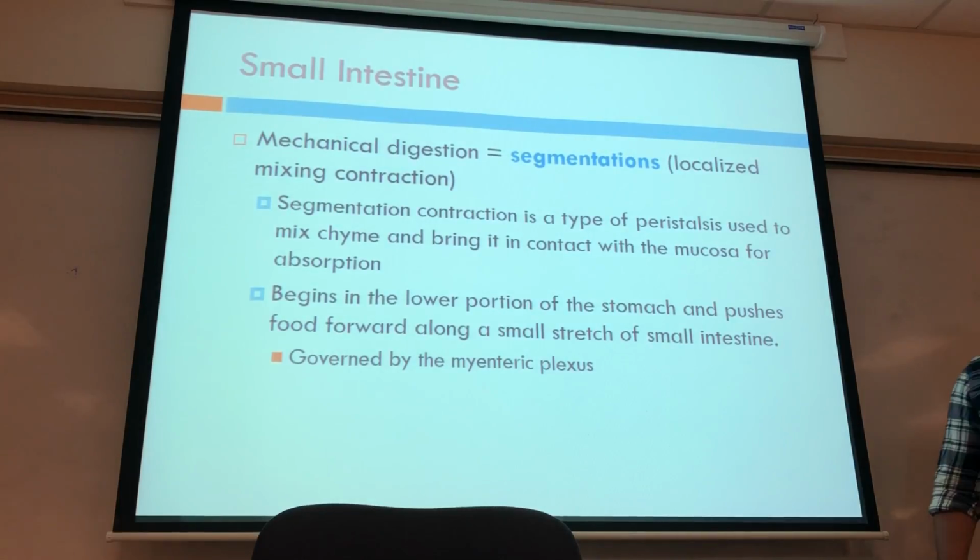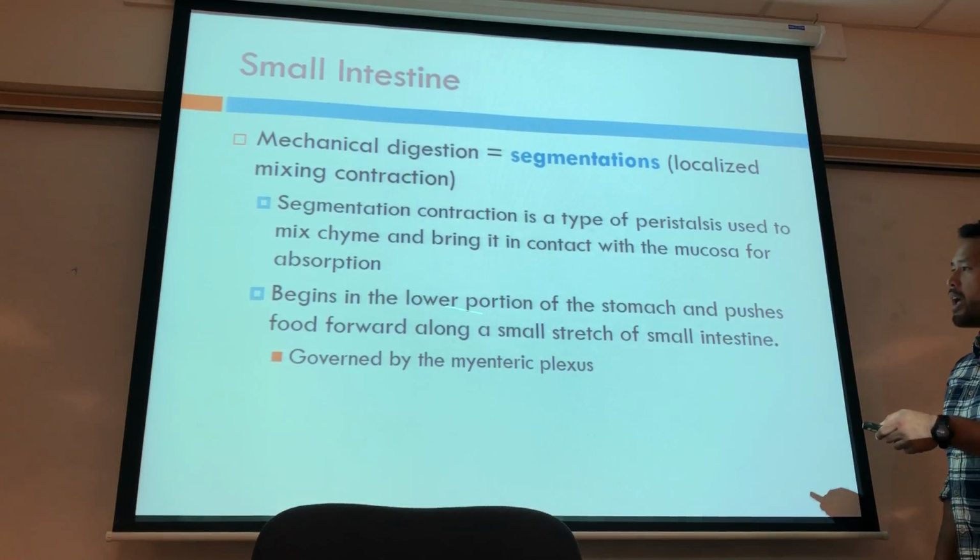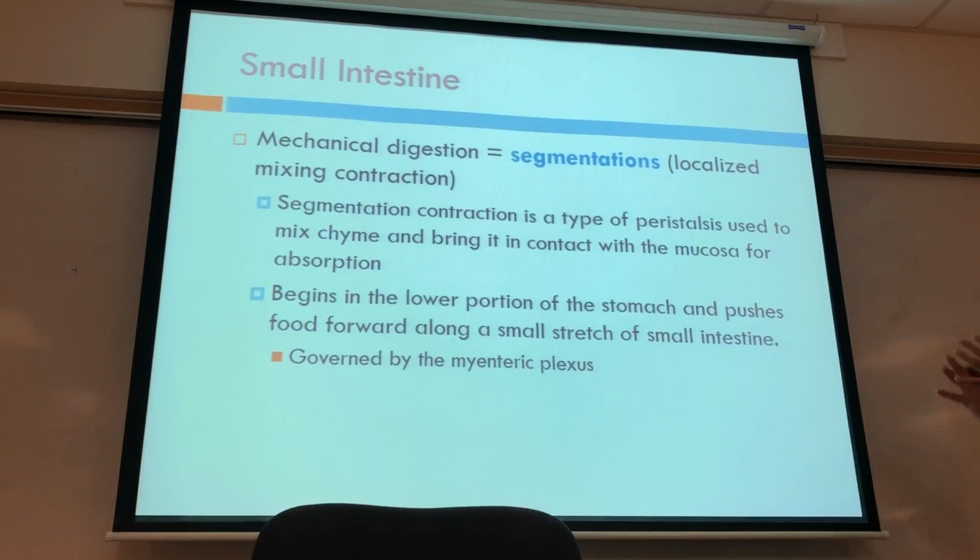We got a bunch of chyme that's been dumped out of the stomach into the duodenum. You've got your pancreatic juices, and segmentations help mix that stuff together. Because we've got our bile, we want to make sure that bile penetrates through the chyme. You want to get good mixing to help optimize the amount of absorption that's going to take place within the small intestine. So where this segmentation starts, it starts off right by the pylorus, and it pushes through and makes its way into each little stretch of the small intestine.